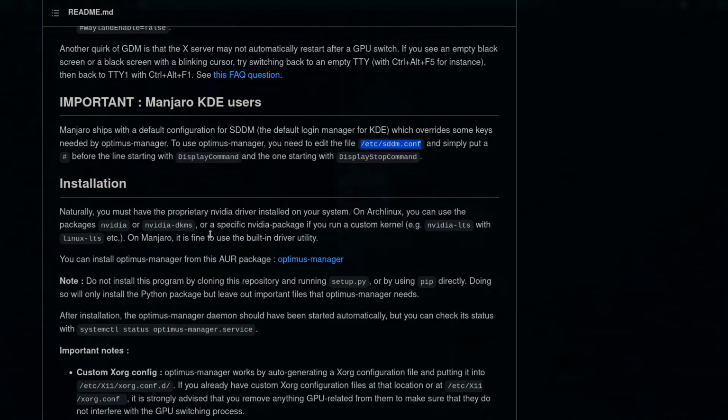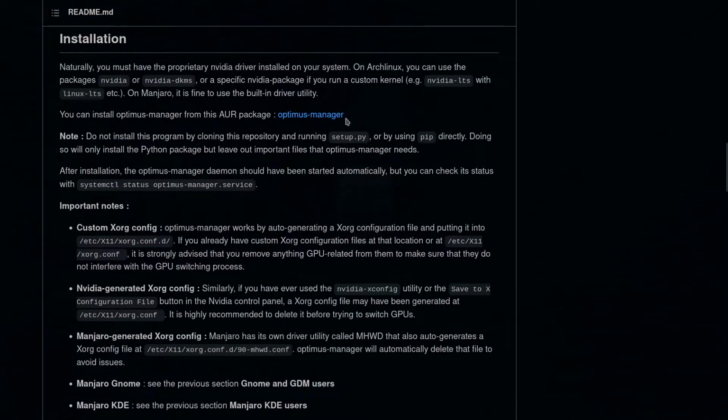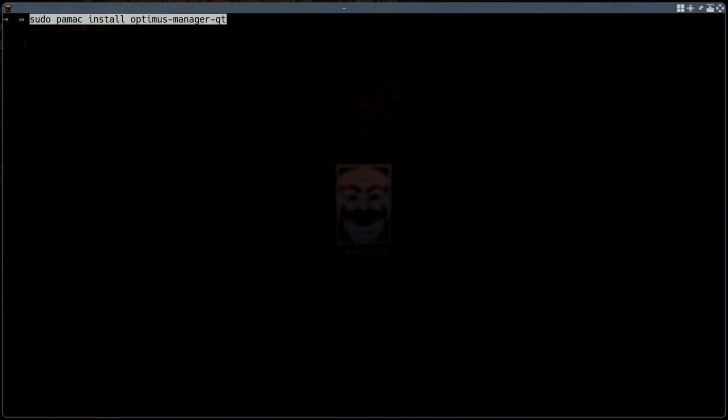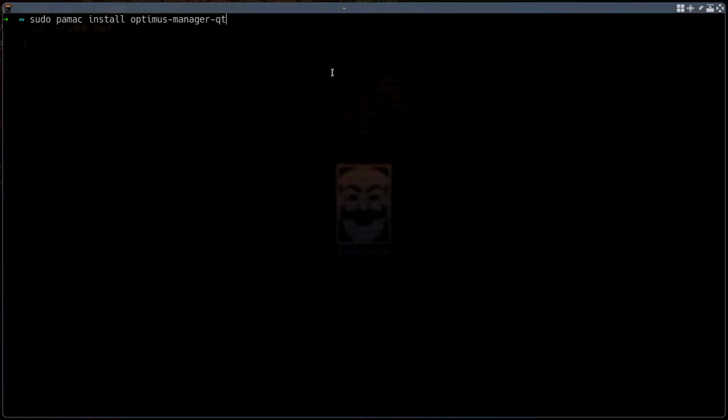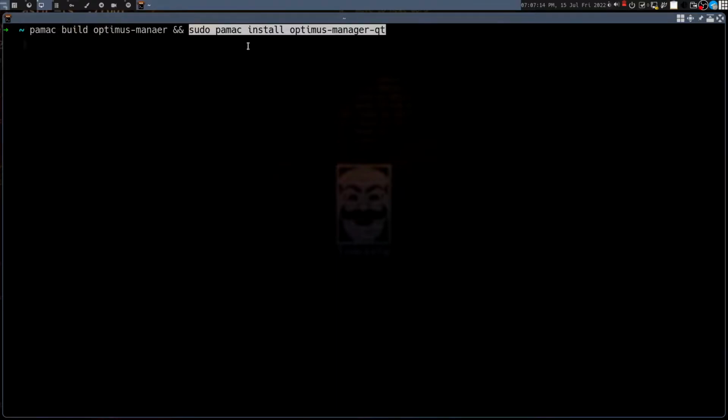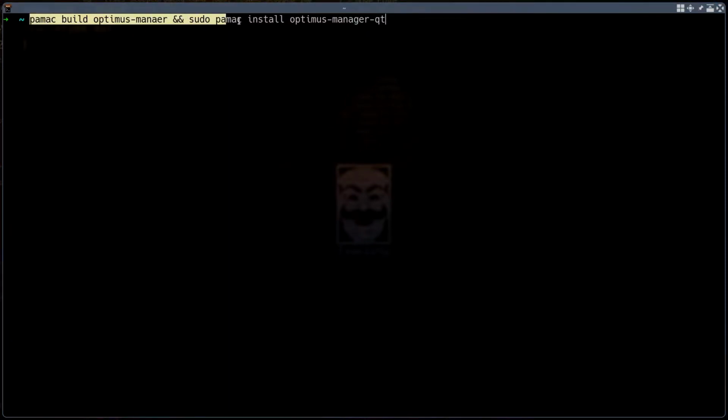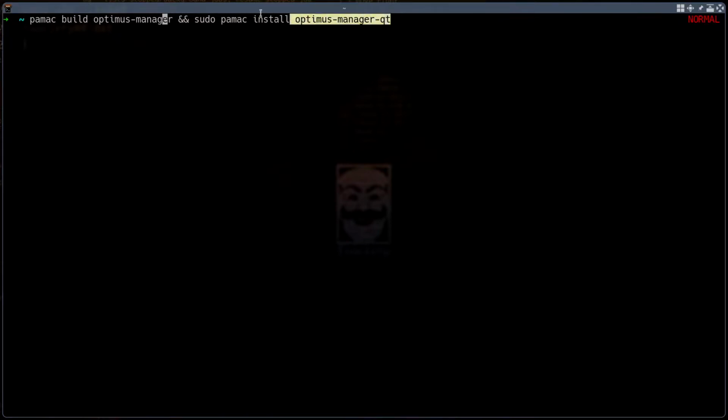I will show you what those packages are, because you need Optimus Manager and another one is Optimus Manager Qt. So I will show you how to install that. You can use this particular command to install Optimus Qt. Optimus Qt is actually a front end for Optimus Manager. Optimus Manager is a command line tool, I think. Then another tool you need to install is Optimus Manager. So these are two different commands. These are the two commands you need to run to install Optimus Manager and Optimus Qt, which is the system tray front end for Optimus Manager. So you need to install both of these.